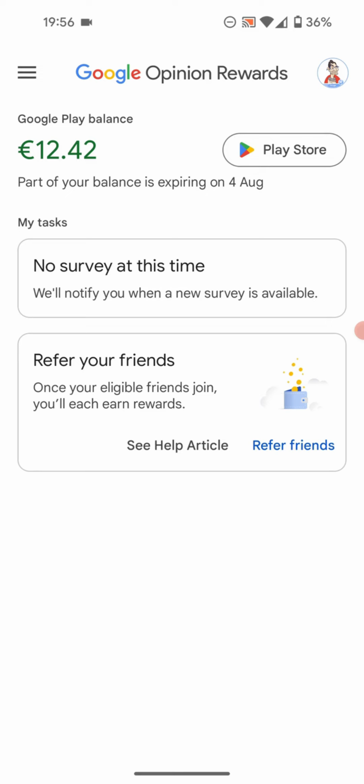Initially, we have chips, and then we observe a second section dedicated to referrals. Yes, you have it correct: if you invite one of your friends and he also stays employed at Google Rewards, you have the opportunity to receive a credit reward.